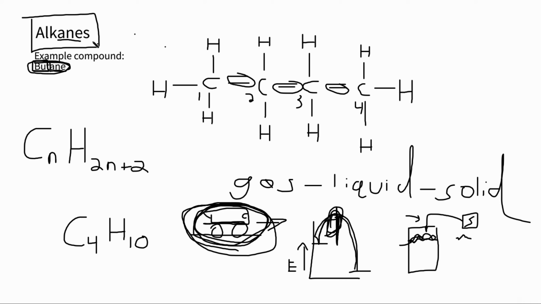So if you saw butane on a test and the teacher goes, give me the skeletal formula, 1, 2, 3, 4 carbons. We don't have to draw hydrogens because they're implicit. You would draw this. Or you could draw this, especially if you're new to organic. The professor might not expect you to do this yet. He will definitely by the end of the semester. But if it's a first exam, a first quiz or something, he most likely will still allow Lewis structure. But if you guys want a video on skeletal structure, it's not too complex, but I can make a video on it if you guys would like.